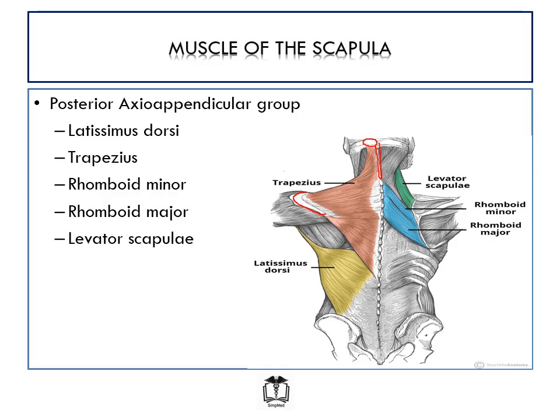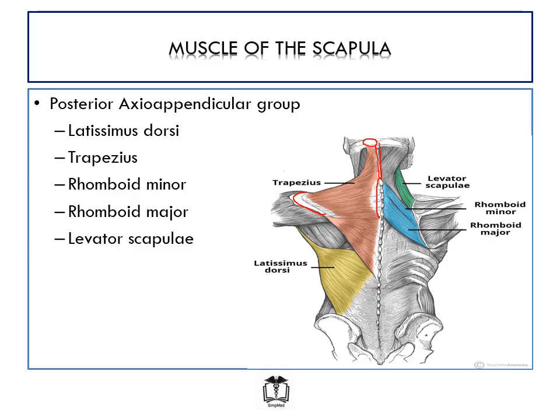So from C7 down to T1, so C7 here down to T1 serves as origin point for the rhomboid minor muscle. The rhomboid major tends to originate from the second thoracic vertebrae down to the fifth. So as rhomboid minor is starting from the nuchal ligament down to the first thoracic vertebrae, the rhomboid major continues from the second thoracic vertebrae down to the fifth thoracic vertebrae in terms of the spinous process. And these are the origin points for the rhomboid minor and rhomboid major muscle.